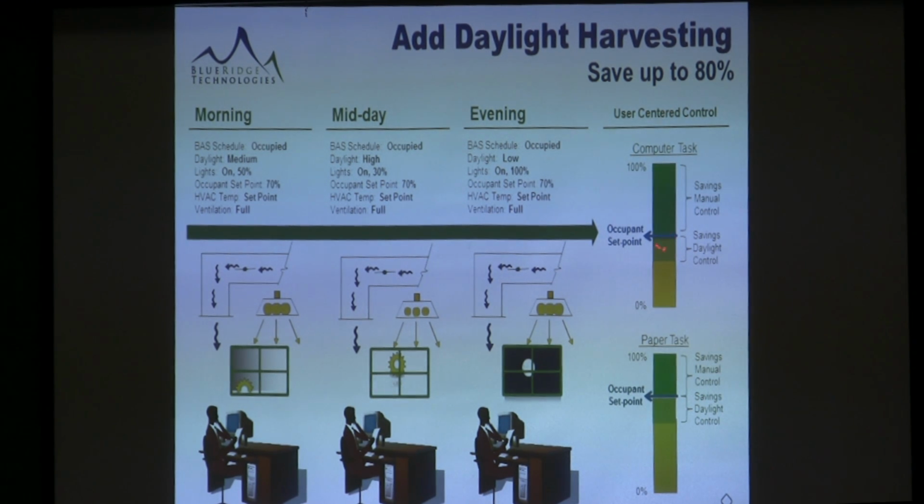So in this case, you'll see that the occupant comes in and they're going to do a computer-based task. And let's say that this is in the morning. So they decide they want their lights a little bit lower. Well, I'm capturing manual control savings, but I'm still also going to capture the daylight harvesting savings in that application as well. Okay, they went to lunch, they came back, they said, oh, I've got to look at plans this afternoon. I need my lights to be a little bit higher. And we have less manual control savings, and we still get the daylight harvesting savings. So it's more of a user-centered application and doesn't require as much commissioning during that process.